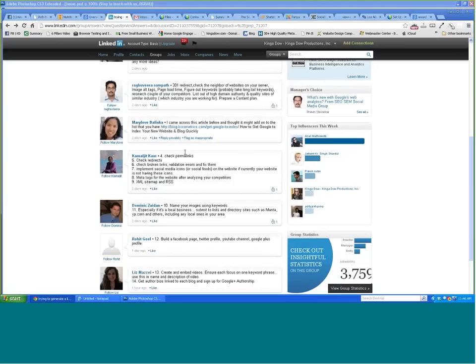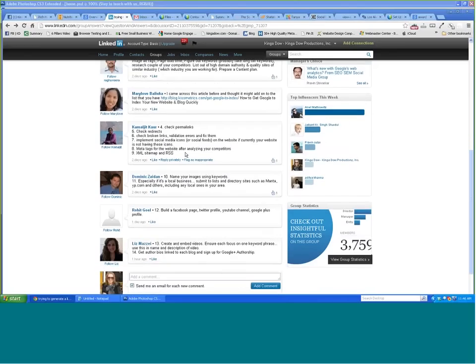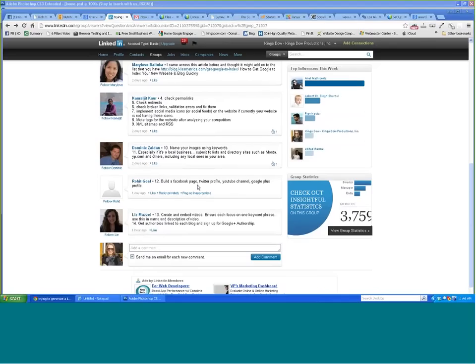And if you think about it, this is all free knowledge. And if you do the website the right way, if you implement all these elements, it has to work. So you don't have to spend money on Google, on paid advertisement. This is a little investment, more of a time investment, but eventually it will work. Another thing here is build a Facebook page, Twitter profile.